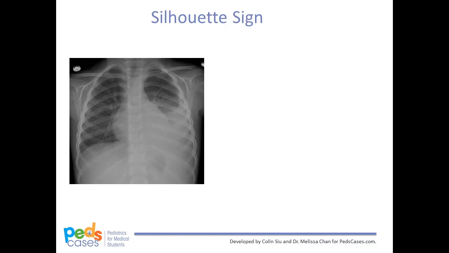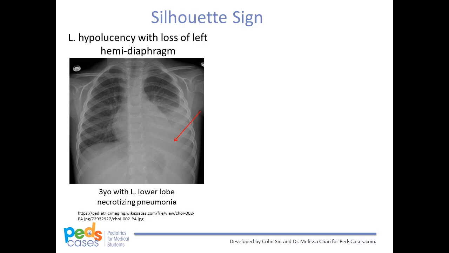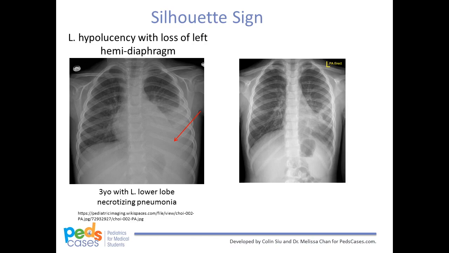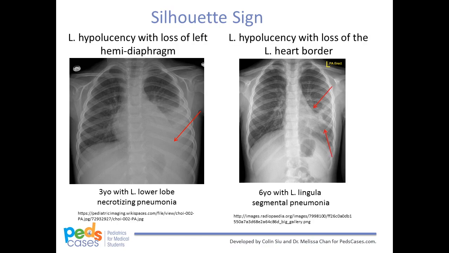Now that we've gone over some cases of pneumonia, let's find ways to localize the pneumonia on a chest film. The silhouette sign is very helpful in determining the location of the infiltrate — it points to the loss of the silhouette of key structures normally seen on x-ray films. Loss of the right paratracheal stripe silhouette points to a right upper lobe infiltrate. Loss of the right heart border points to a right middle lobe or medial right lower lobe infiltrate. Loss of the right hemidiaphragm points to a right lower lobe infiltrate. Loss of the aortic knuckle correlates with the left upper lung, and loss of the left heart border correlates with the lingula segments of the left upper lobe. Loss of the left hemidiaphragm or descending aorta silhouette correlates with the left lower lobe infiltrate. This patient has a left lingula segmental pneumonia, as indicated by the left hypolucency and loss of the left heart border.